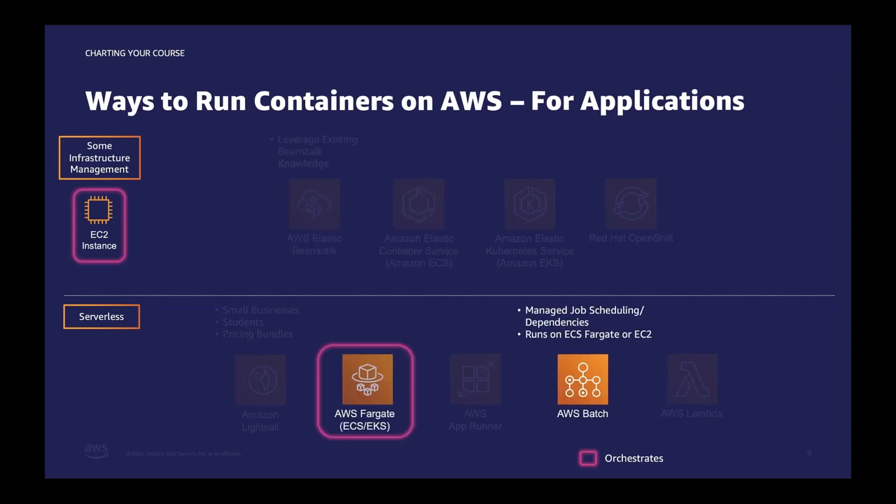AWS Batch provides fully managed batch processing at any scale. AWS Batch provisions compute resources and optimizes the job distribution based on the volume and resource requirements of the submitted batch jobs. It also manages compute environments, job queues, and dependencies, allowing you to easily run thousands of jobs. AWS Batch dynamically scales compute resources to run your batch jobs and will utilize Spot instances or submit to Fargate Spot on your behalf, further reducing the cost of running your batch jobs.